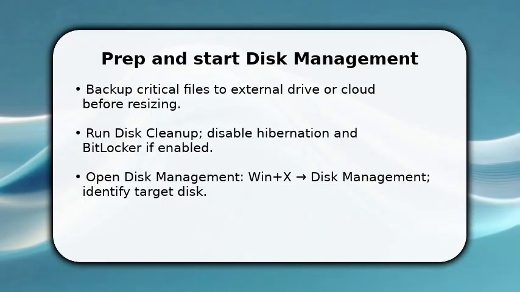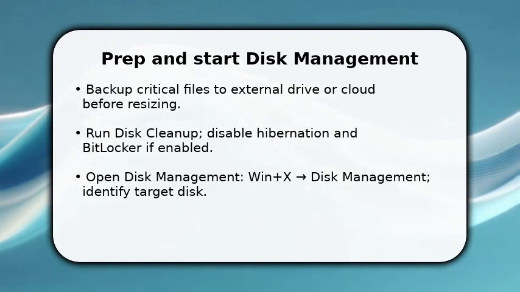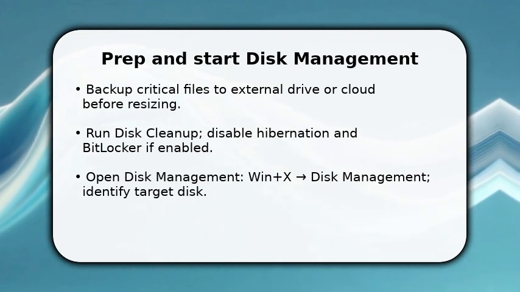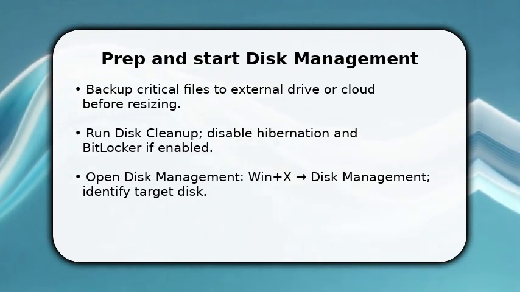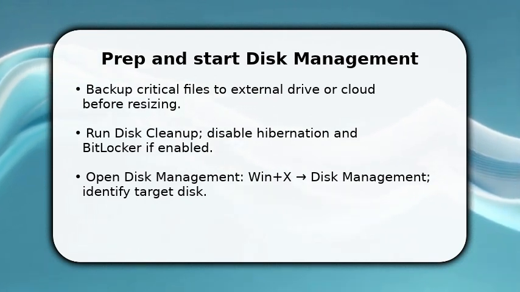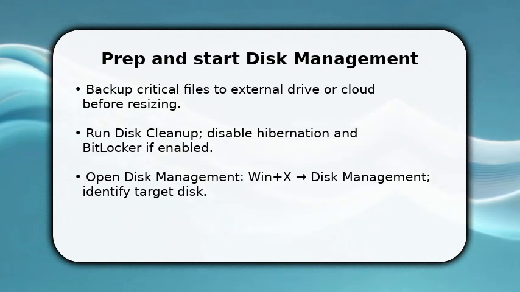Enjoy the video. You'll begin by protecting data and freeing space. First, back up critical files to an external drive or cloud. This prevents loss if something goes wrong. Once done, run disk cleanup and temporarily disable hibernation and BitLocker so partitions are movable. Make sure to check available contiguous free space.